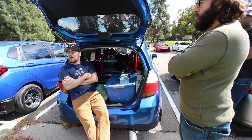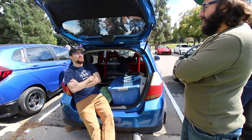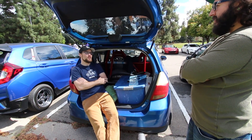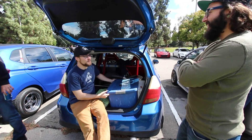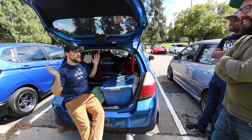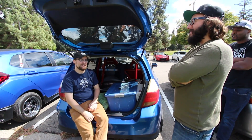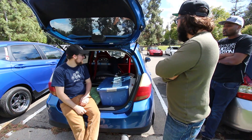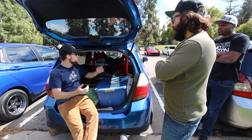I actually caught a guy in a 370Z, and I didn't realize I knew him from the other racing I did — I did autocross in San Francisco for a long time. He's like, 'It's my cool down lap, it's my cool down lap.' I said, 'Dude, you gave me the point-by on the main straight.' This thing's loud on track — just like any hatchback, it's an echo chamber.